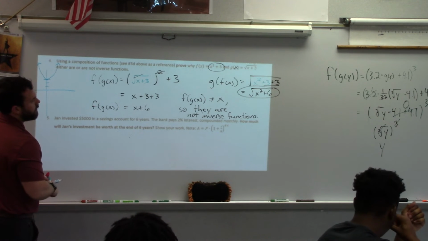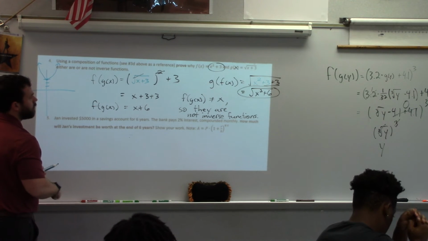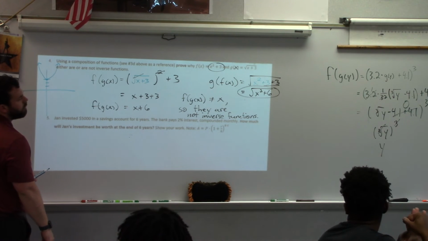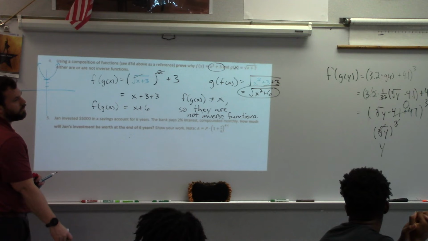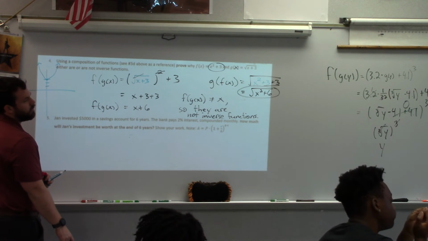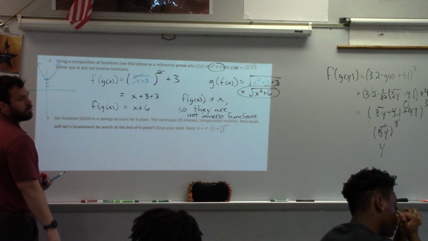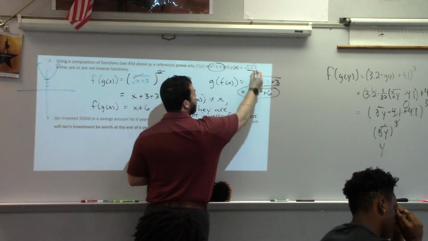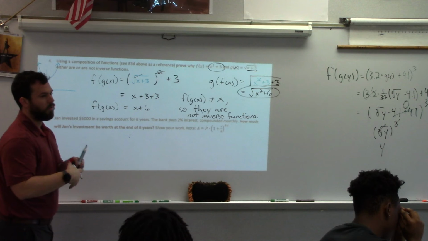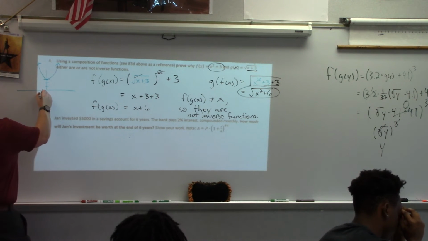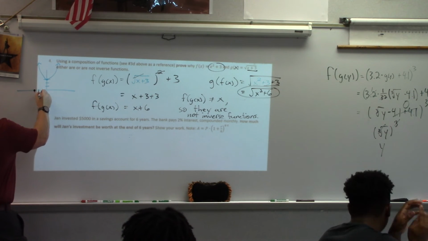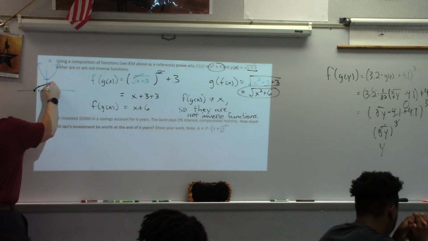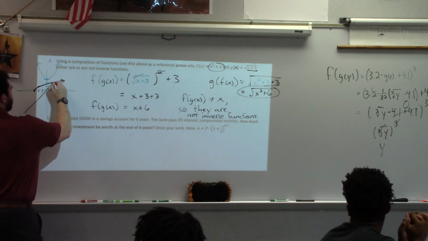Whereas the g of x is what type of parent function? Square root, that's been translated up 3? Is it up 3 or left 3? Oh, left 3. It's inside, so it's horizontal and it's to the left. So this would be a square root function that looks like this. So is that a reflection across y equals x?